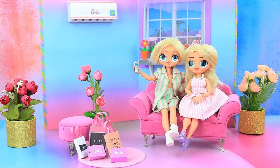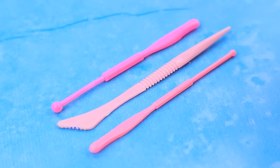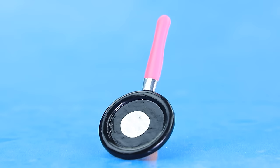Let's grab a button. Black paint. Barbie grabs the handle. Attach the handle. Nonstick surface. The frying pan is ready.